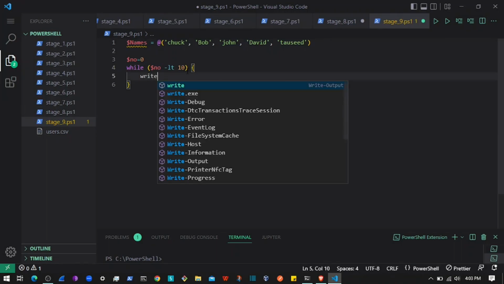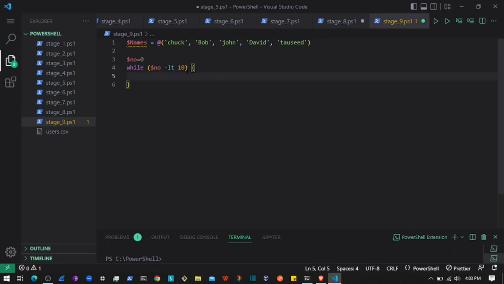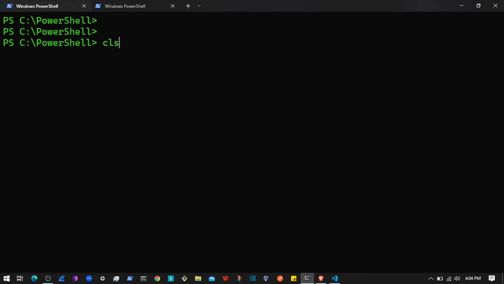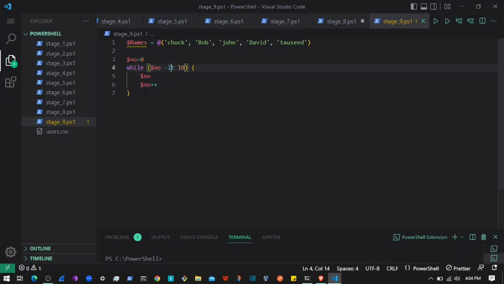So all you do is let's say just write the number. So this will write the number, and then we have to do the increment or decrement operation. In this case we should increment this, because we have 0 and this will be looping from 0 up to 10. So if I save this, come back to the terminal, clear the screen, and execute stage9.ps1, we got the numbers from 0 to 9. So that is the while loop in PowerShell.